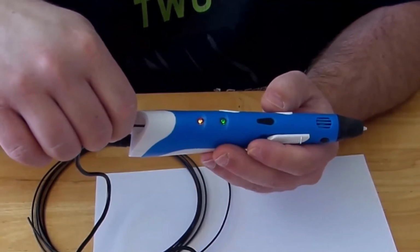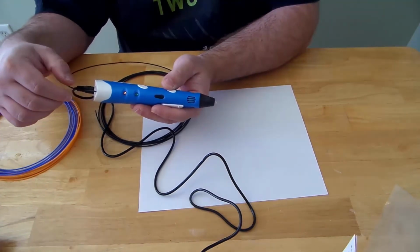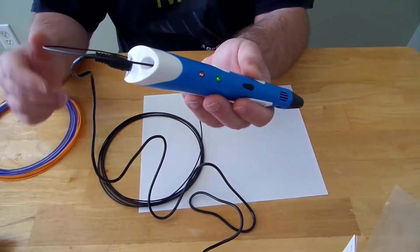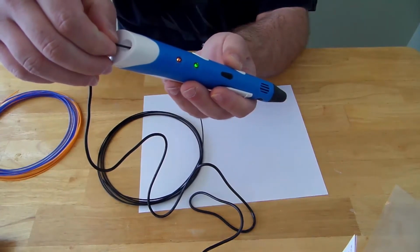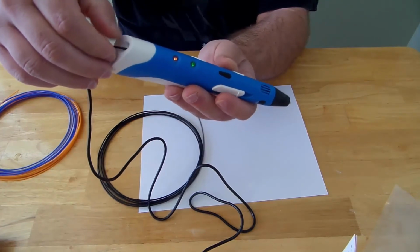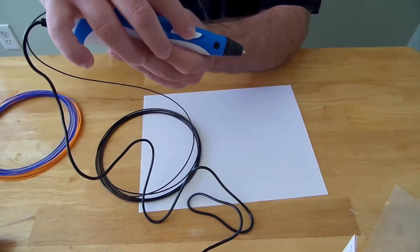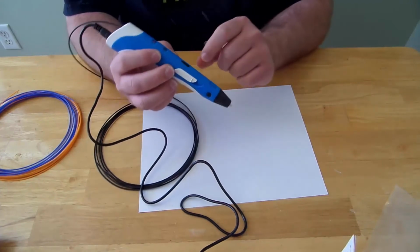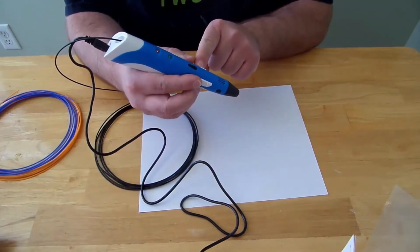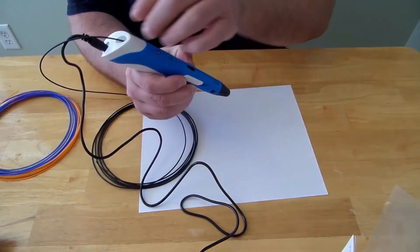Alright, so let's see. You can hear that, I'm sure. Okay, and this right here is so that you can gauge how slow or how fast you want that wire to feed. Again, holding this and adjusting this. That sound was the lowest. And there you can make it go as fast as you want to.